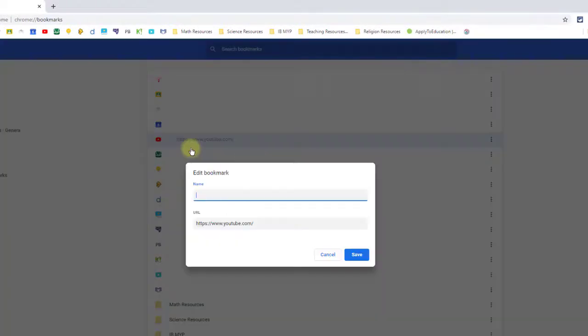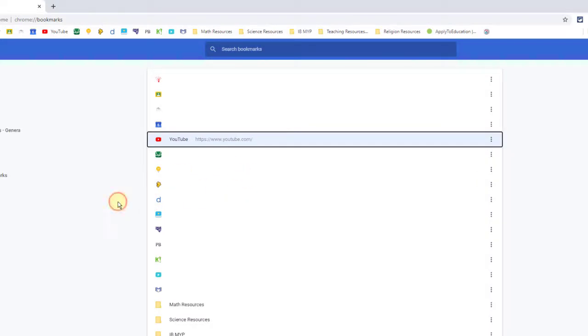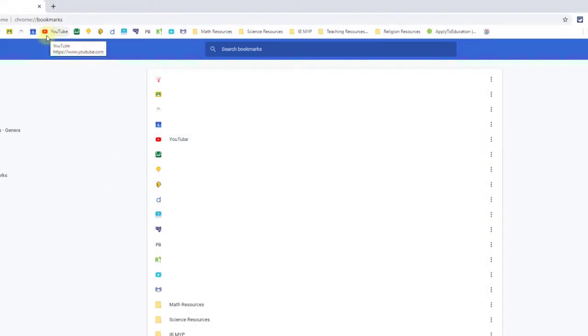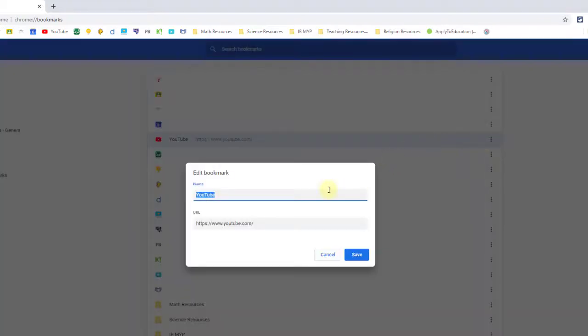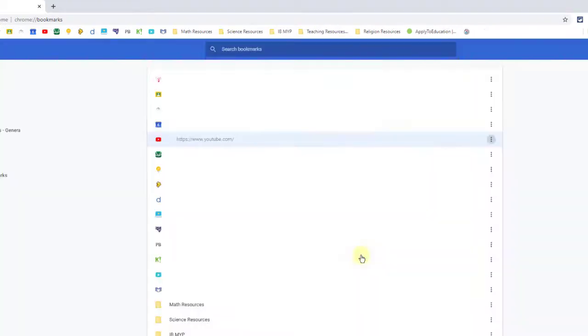this one here, if I edit, it normally would have said, maybe YouTube. And so you can see in my bookmarks bar up here, now it says YouTube. Normally when you bookmark, that's the default, it'll just include the name right away. And so I go in and I edit and I remove the name and I just leave the icons.